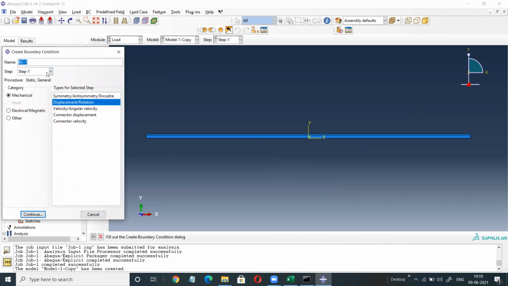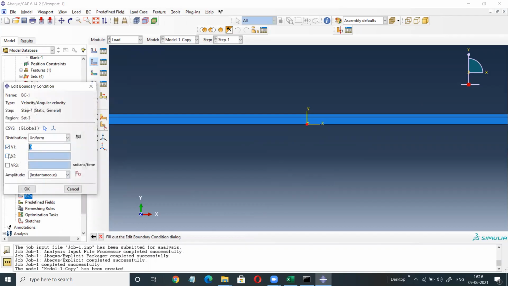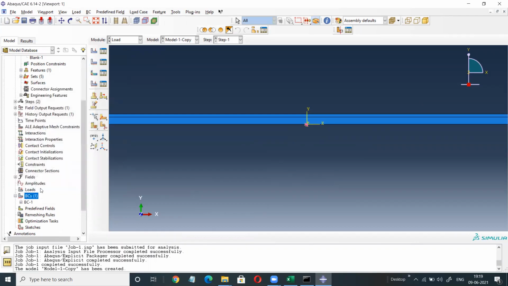I am selecting step 1 and choosing velocity, oblique angular velocity. Continue. I am selecting this bottom center point, then done. Here I am giving 0 values, then OK.